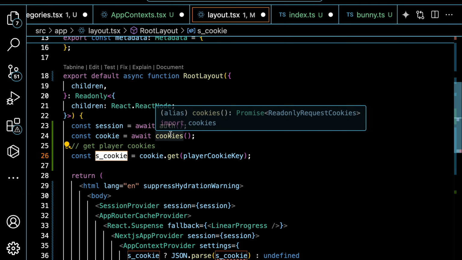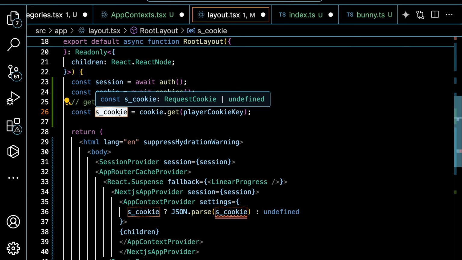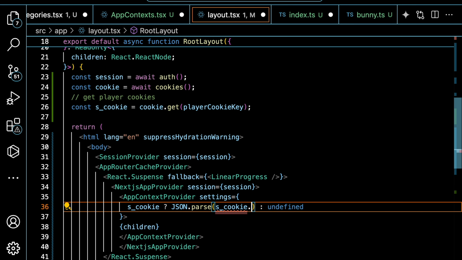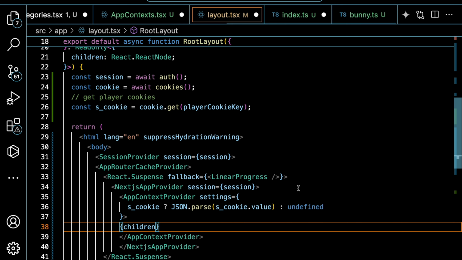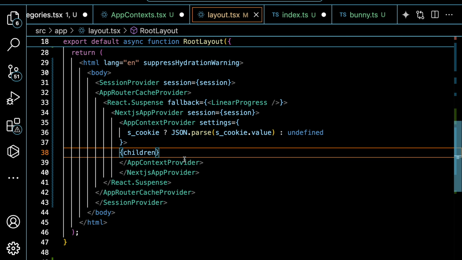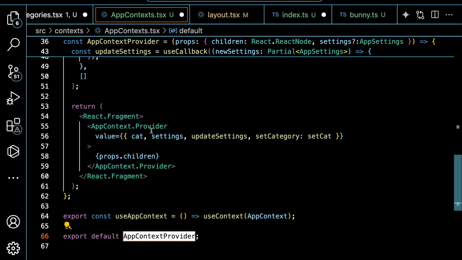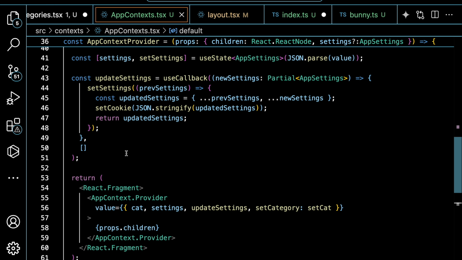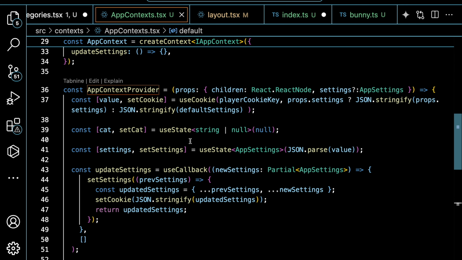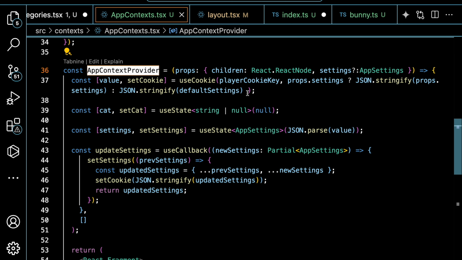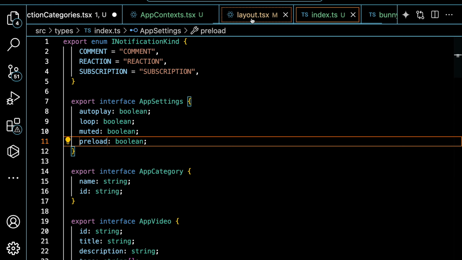When we are making use of cookies from next/headers, it returns the cookie's name if it exists, and the value. So all we have to do is to access settingsCookie dot value. So we are only passing the value. This value that we pass from our layout, on the server component over here, will be accepted in our app context. So if a user has existing player settings that are saved, our video player settings, it will accept it, pass it to our context provider over here, and in our context over here, we set it as our default settings. So this is basically what this thing is doing.